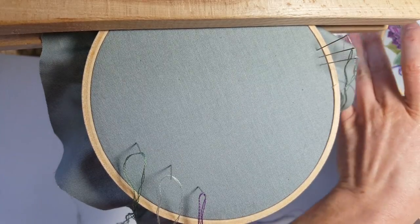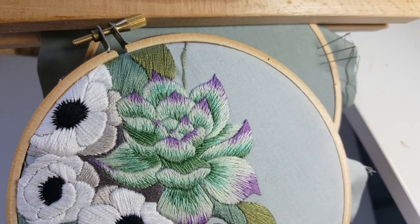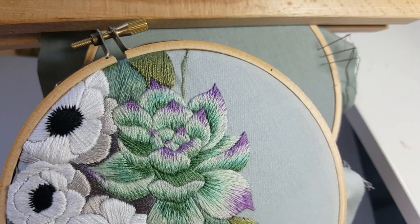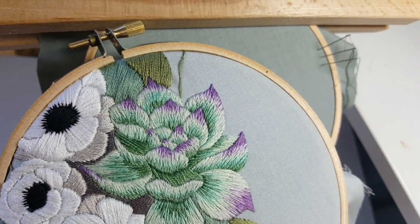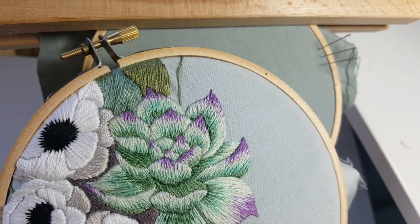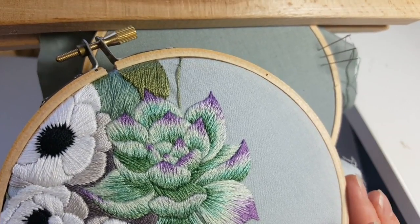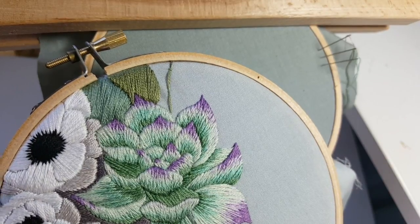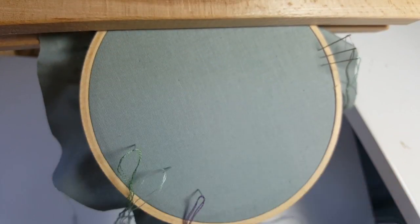I want to talk about the succulents. So for this particular succulent, I used six different colors using either two strands of floss or one strand of floss. This is kind of like fake long and short stitch. It starts as long and short, and then I add stitches on top to blend, which is not traditional.